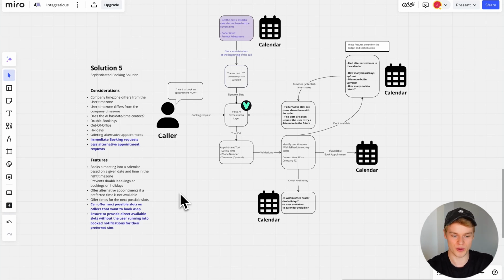So there are tons of nuances to it, but with a setup like this, you will definitely have a solid setup that you can use for building out a voice assistant, or you can come to an agency like ours to help you build those things out in the first place.